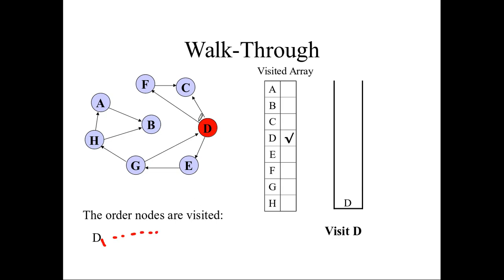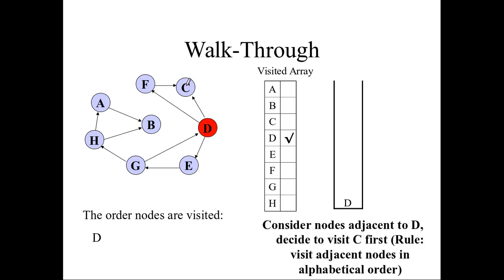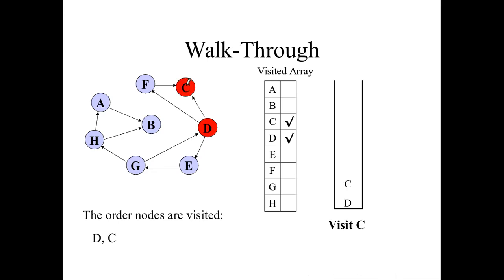Next I have three nodes which are adjacent to it. So first I'll be pushing element C. I'll be visiting it, I'll be pushing it into the stack. That is what we have done. Once I am at C, I don't have any way further. That is, I don't have any outgoing edges from C. There is no way further.